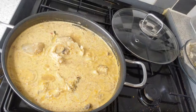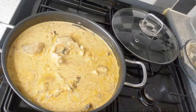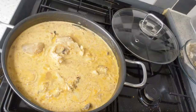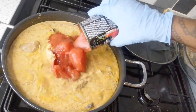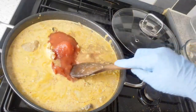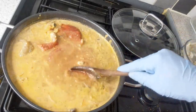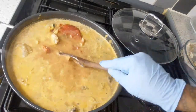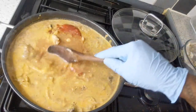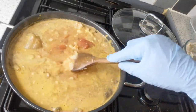I'm going to open, because the traditional way, you don't put tomatoes, but this is a different way of cooking these sour leaves. If you try this method, you're going to enjoy this forever. I'm going to add that plum tomato. It's going to give us that tanginess.